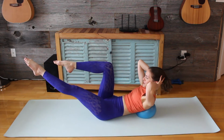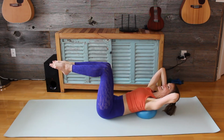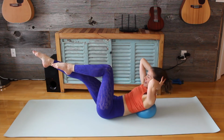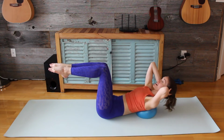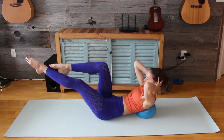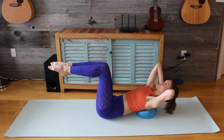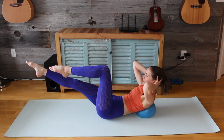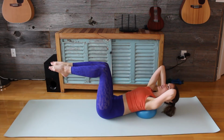I'm going to reach one leg out. Pull it in, find the control in your extension now. Suddenly that part becomes a bit more challenging, and then I'm reaching the leg out. So now I'm on a very unstable base. You can see the shaking in my abs. I feel this work with you as you do it.